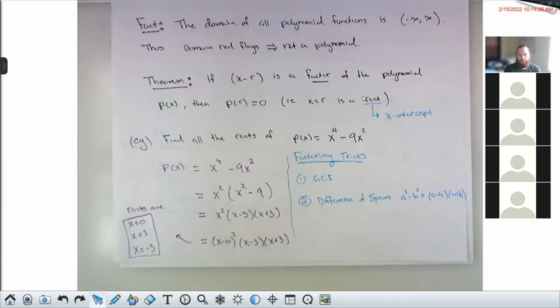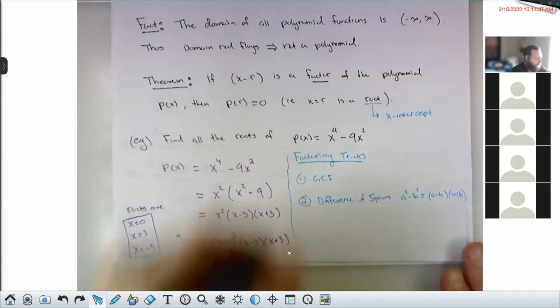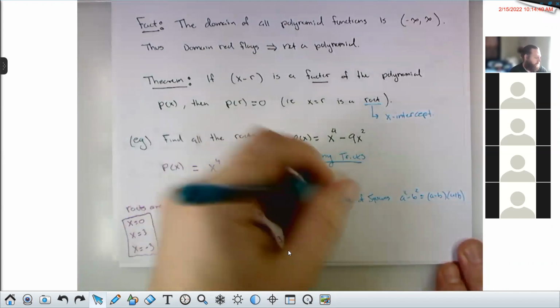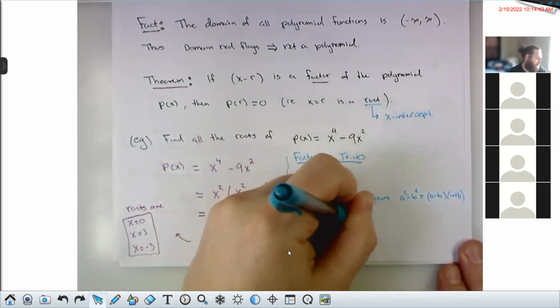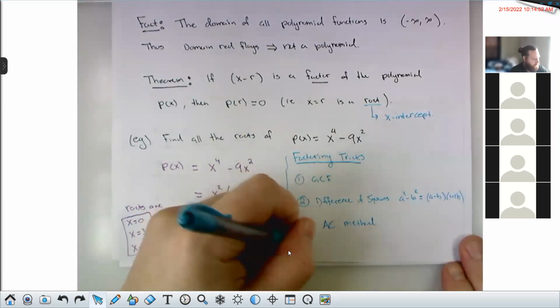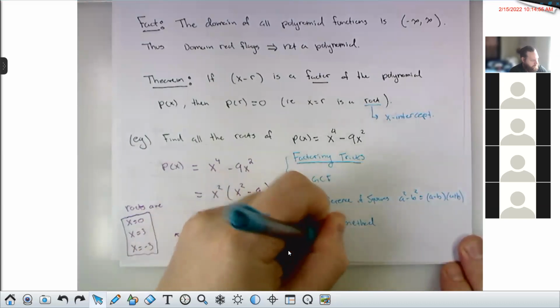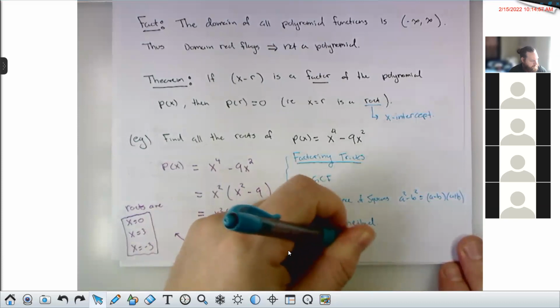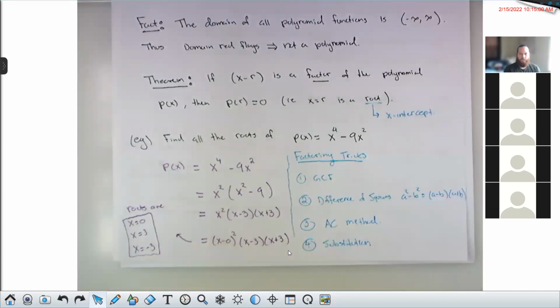And it's just a vocabulary thing. The root is the number, and then these are the factors. Since I'm listing factoring tricks over there on the right, the other one that I would want to include here, of course, is the AC method, which is something we talked about back when we talked about quadratics. And there are a couple others. Something called substitution. And I'll illustrate an example of that. I'll probably pull it out of your homework. But before I do something like that, are there any questions on the factoring or the root finding that we did here?